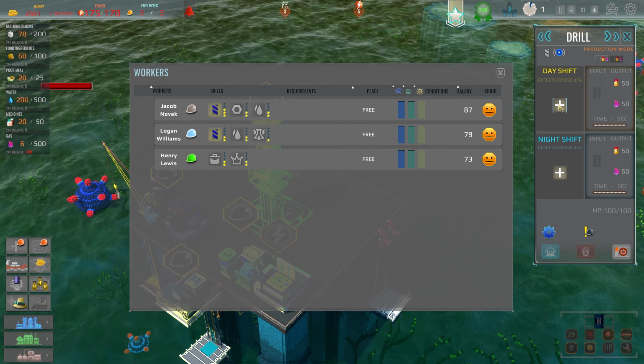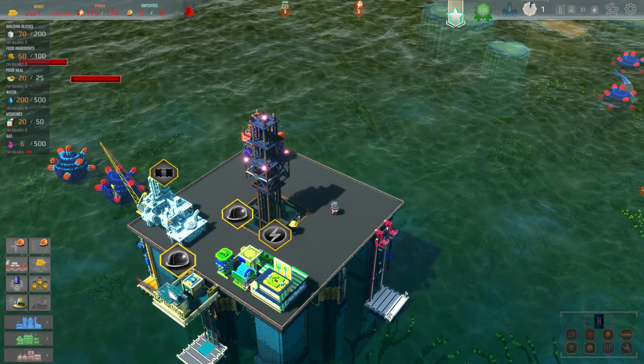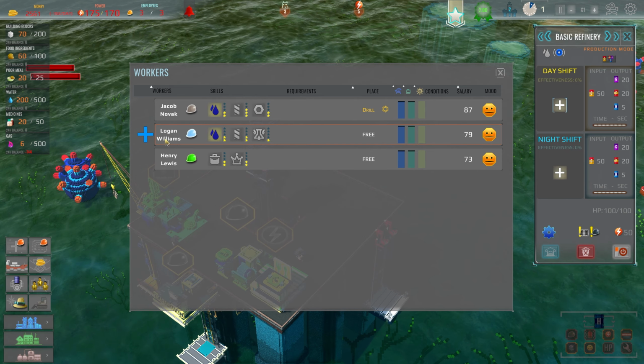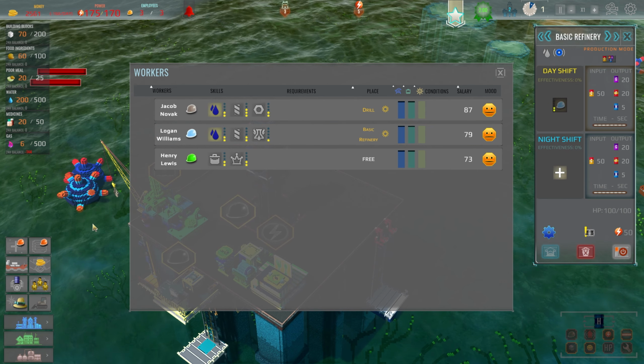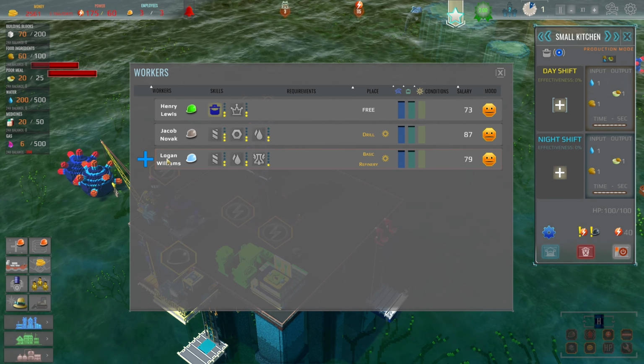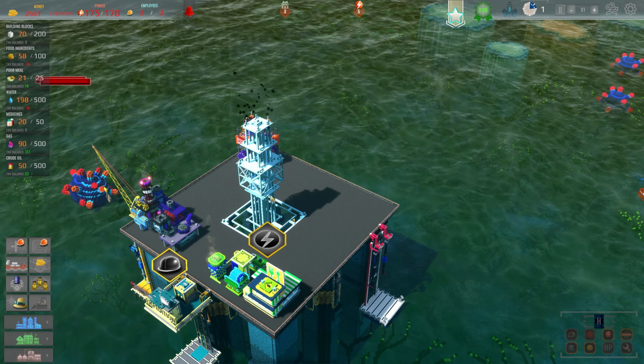So here we have our drill, that is Jacob Novak. We're gonna put you in there. Then over here in our refinery, that is going to be Logan Williams. We're going to slap you in there. And then in our kitchen over here, on the day shift, we're going to add Henry Lewis. Welcome aboard. Now everything is working.